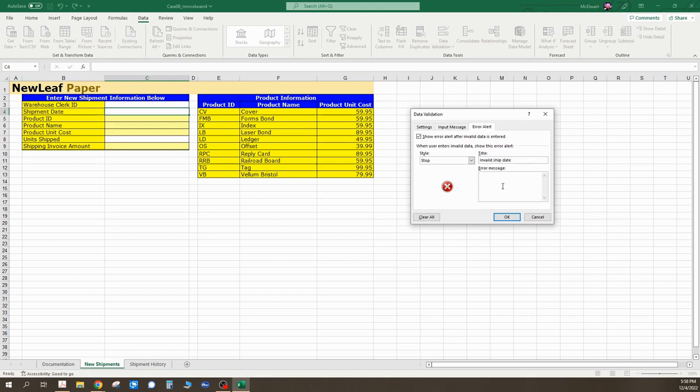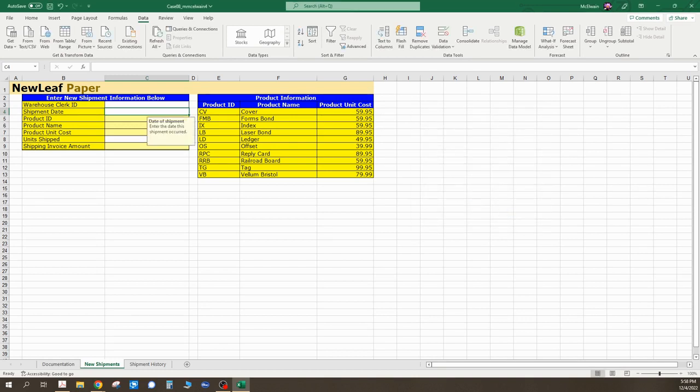And then we're going to say, ship date must occur after January 1st, 2009. And we've got that all in, so we're going to go ahead and hit OK.